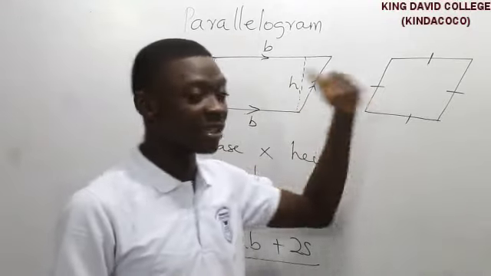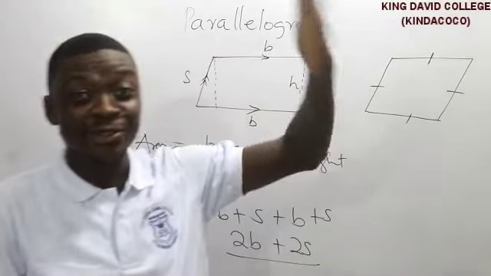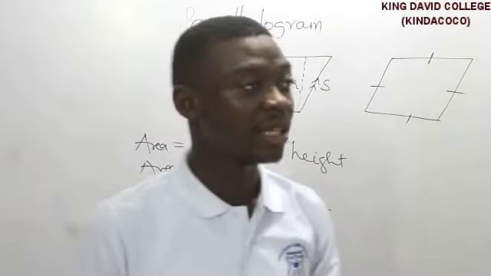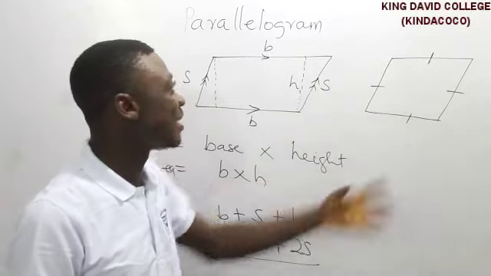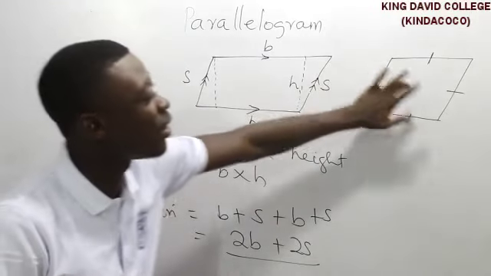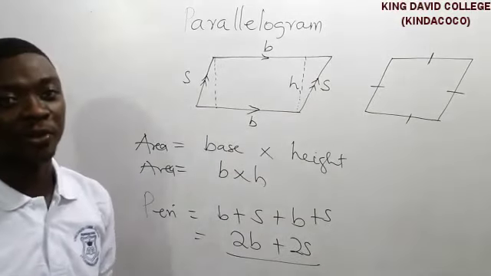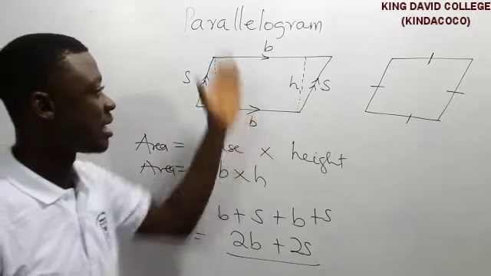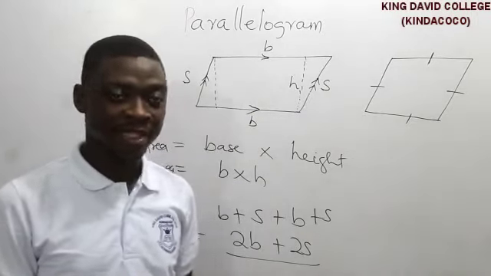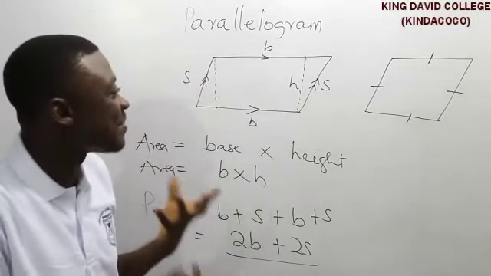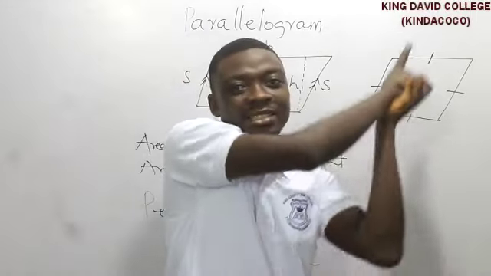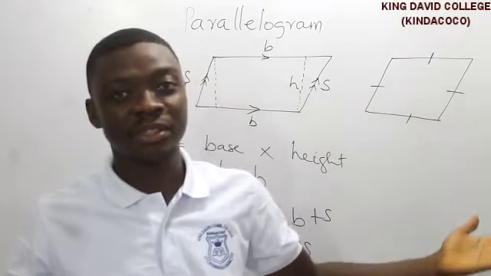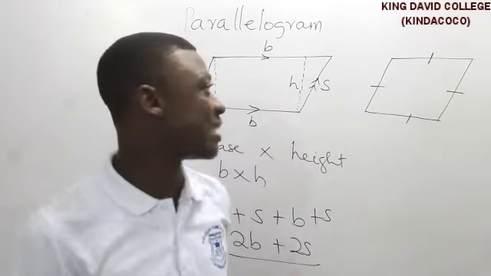But with this, because it's a square that has been compressed, and you know in a square all the sides are the same, these two, the same thing is happening. Then when that happens, we say you are no more called a parallelogram. You are called a rhombus. So a rhombus is simply a parallelogram that has all its sides the same.